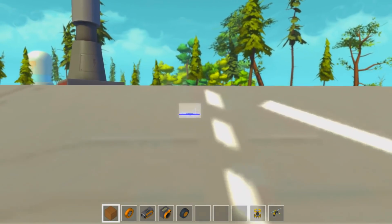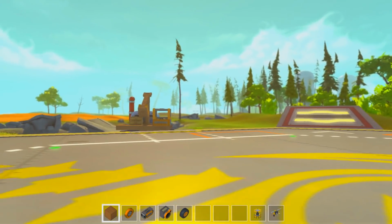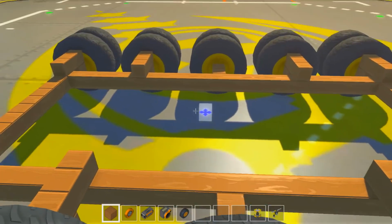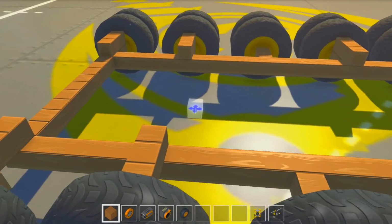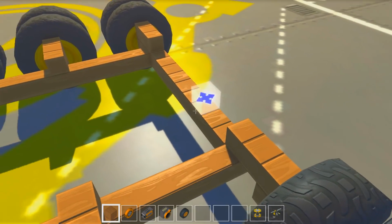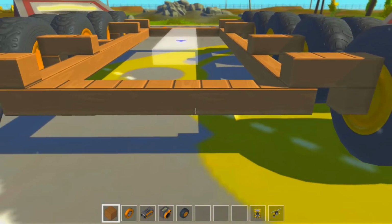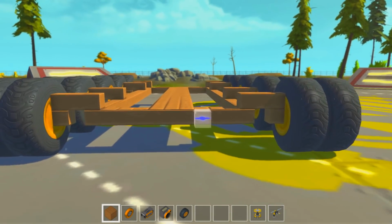But I've decided to make this video about a second construction vehicle to go along with our excavator. I keep saying excavator, it's excavator. Bad English is bad. So I've made the frame. This one I want to make a little bit more streamlined, a little bit better for weight as well. What I might actually do is run just a piece down the center, whether it be 3 wide or... Is this an uneven... It is an uneven one again.